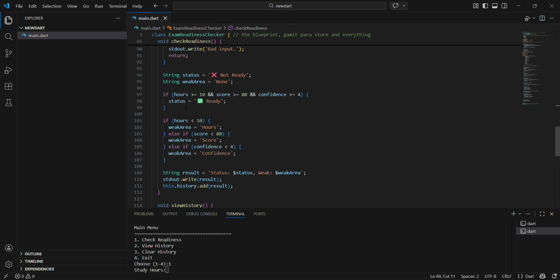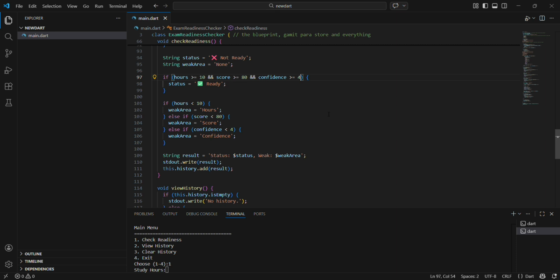The score is 80. The passing score over 100 is 75, so I just made it 80. And the confidence here, I just made it 4. I don't know, it's better that way, I guess.